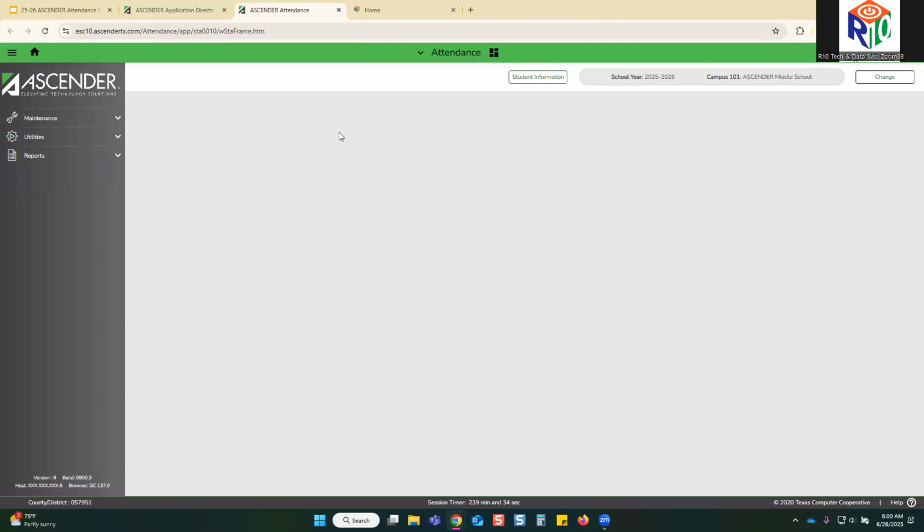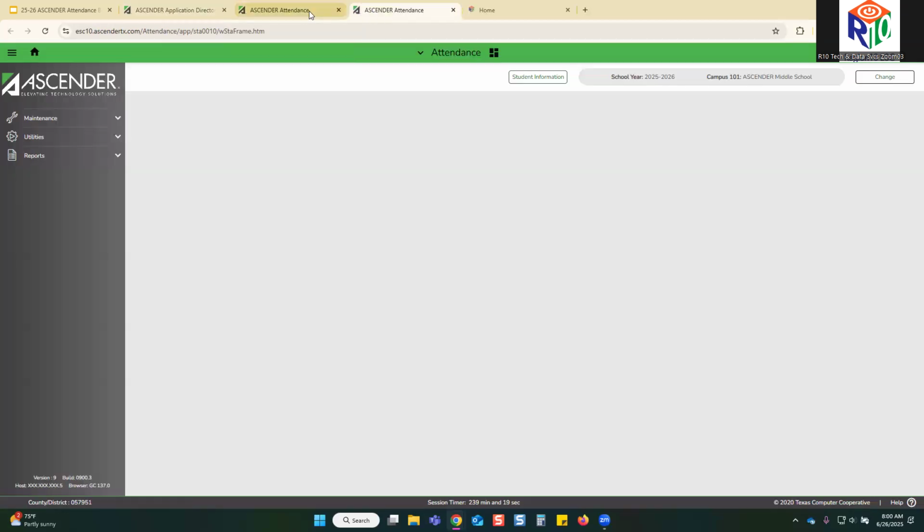Another thing we also encourage is to make sure you're only logged into one browser instance at a time. What I mean by that is you're not opening two attendance application tabs. Because I have these two tabs open, I may not be able to save data correctly.